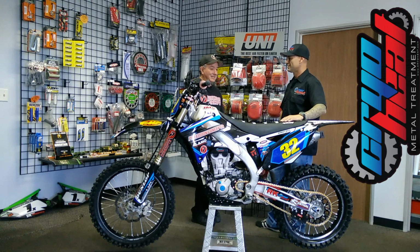So again, I can't say enough about that motor and that bike, because we're not splitting it. It's going to keep going. It still runs good. We pressure tested it. It's still holding really good pressure in the top end. So it's saving him a lot of money, because otherwise you'd have to rebuild that whole motor, which, on four strokes, is $2,000 to rebuild a motor. And so he's pretty excited.